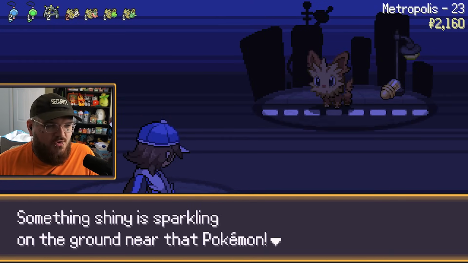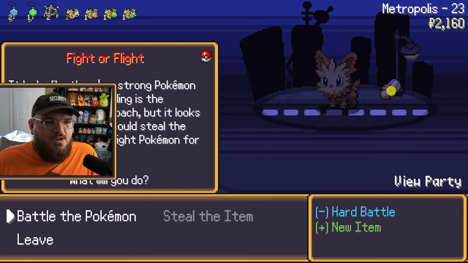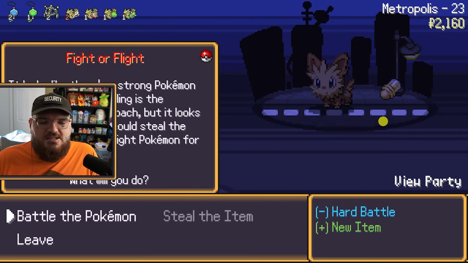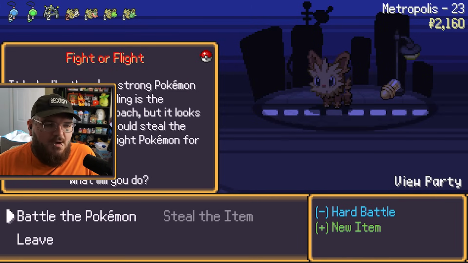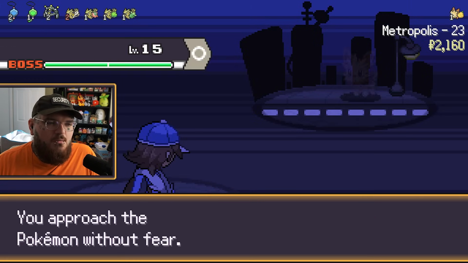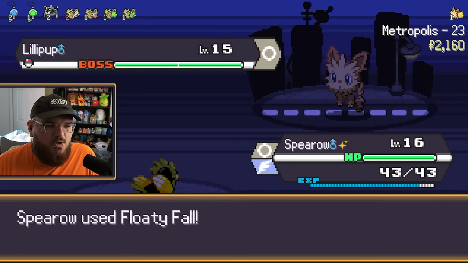Obviously, you've got a certain amount of floors, but you can preemptively plan. As another mystery encounter, something shiny, sparkling. So you can see the Pokemon has an item right here. If you just recognize, I think that's a Dire Hit. We can either leave or we can battle the Pokemon. They say it's a hard battle. Early on, it's probably not that hard. But yeah, he gets his stats buffed. He got +2 special attack, which I'm not too concerned about.